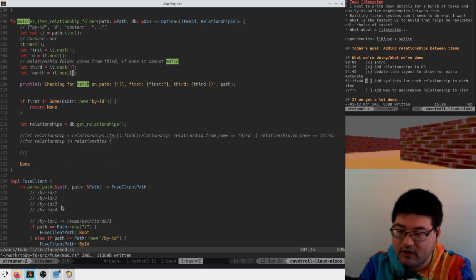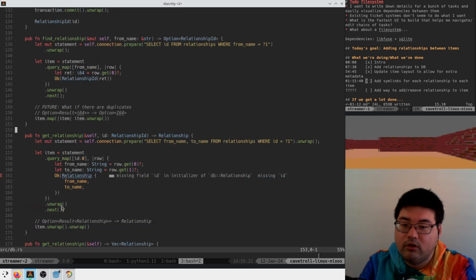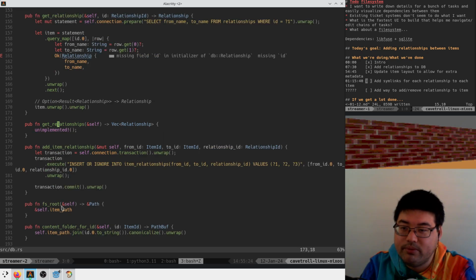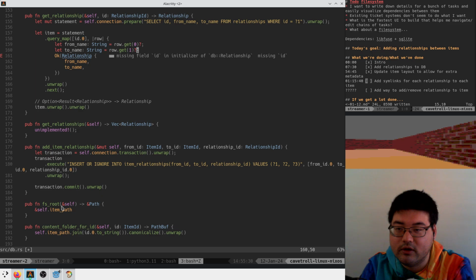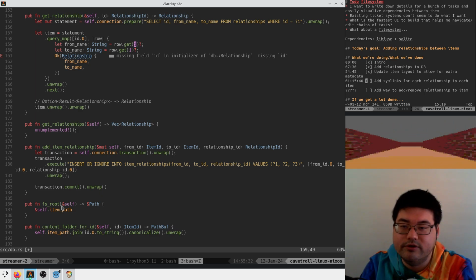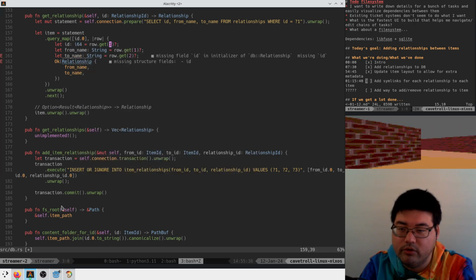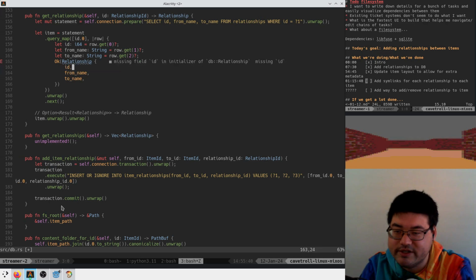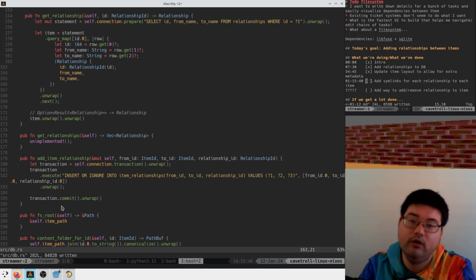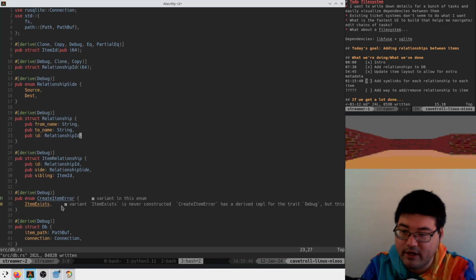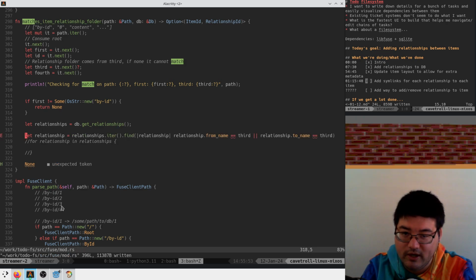So let's comment this out for a second and go back over to our database side. Where we get relationship, it's also going to retrieve the ID. Here it's going to say ID is an i64 from row 0. ID is ID, but as a relationship ID. Okay, cool, which means that everything compiles again, and we can go back over here and say this.